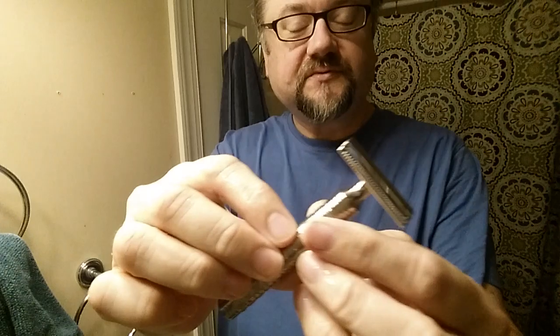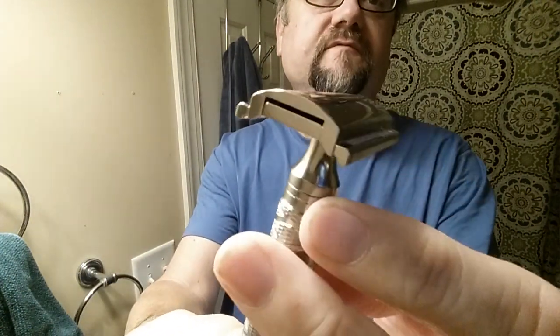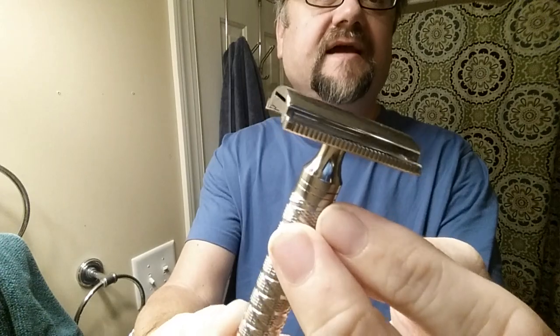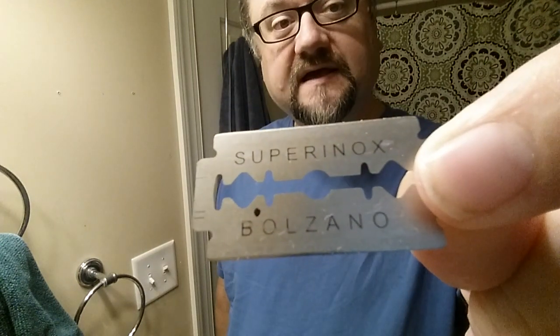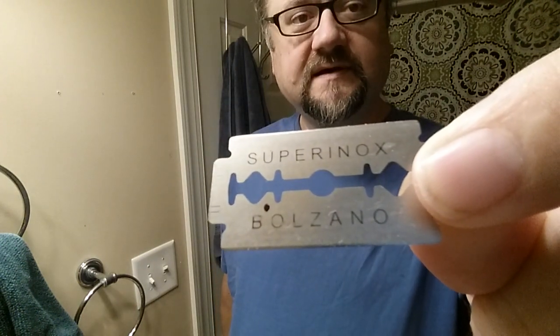So today's shave features what I used yesterday. My Wolfman WR2, and it's the 95 gap. And it's a titanium handle. Let's go ahead and get this Bolzano blade ready to put on it. It hasn't had too many uses, and in some of the razors I've put it in, it has not been very enjoyable. But the Bolzano blade has been one that a couple of guys have taken to 100 uses, that kind of thing. And so I'm wondering if it's going to smooth out over time.